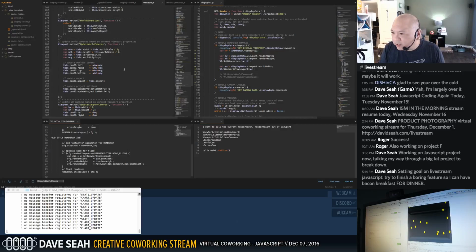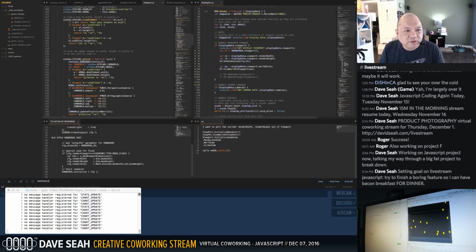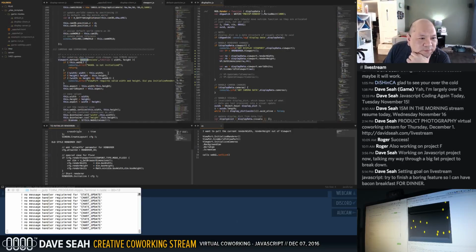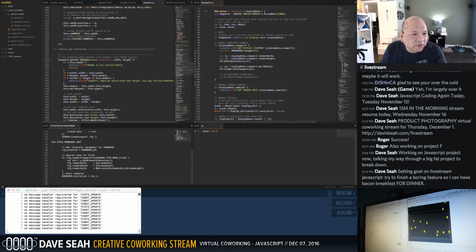So find set dimensions. What does this do? It saves the width and height.